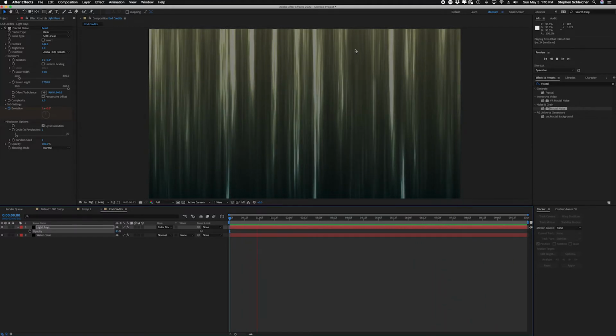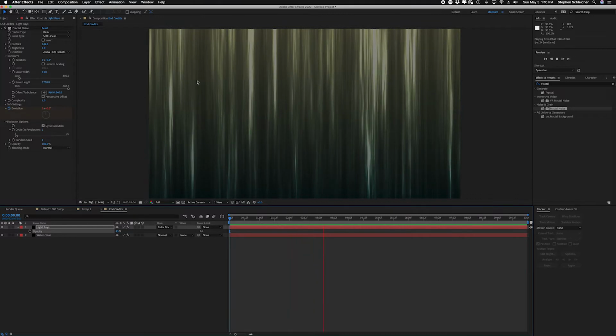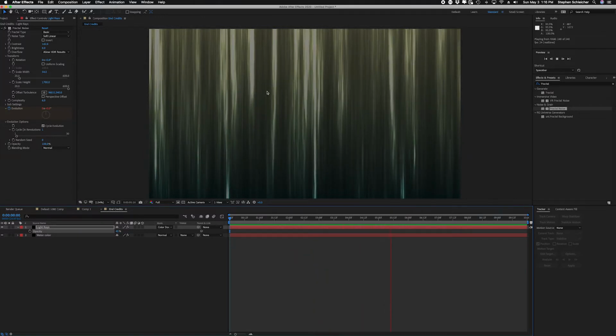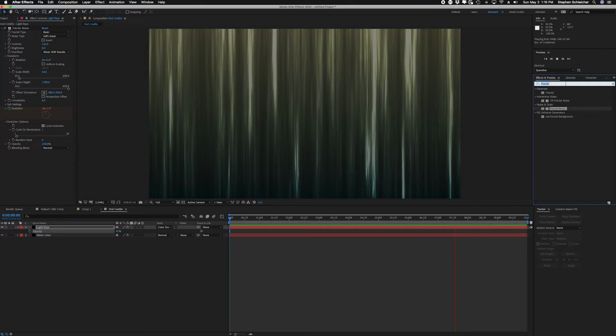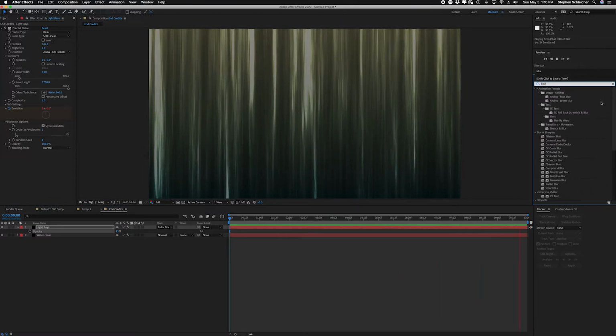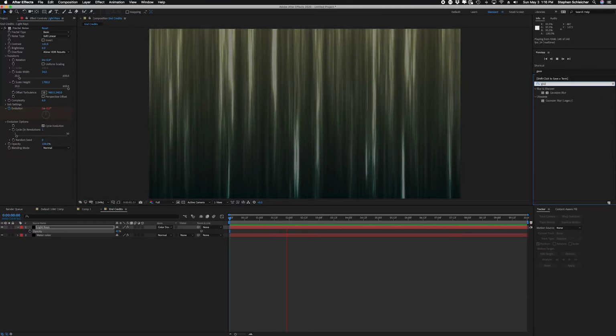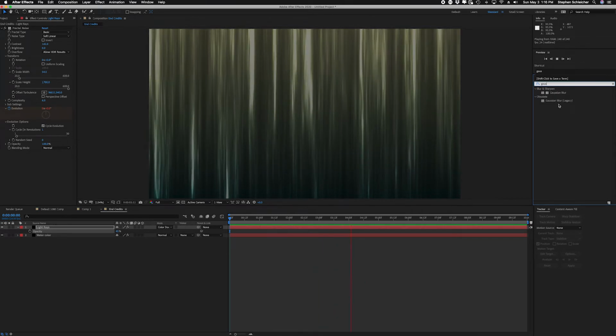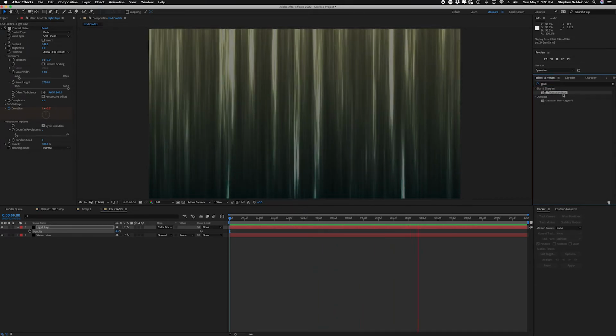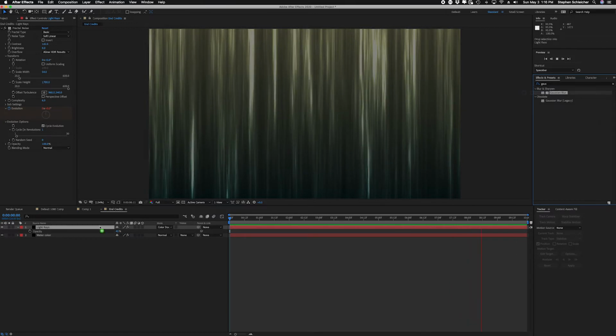And then the next thing that I want to do is I want to blur this out. These rays look a little bit too sharp. So in order to blur this, I'm just going to apply a Gaussian blur. And I know that there are some obsolete versions of this. That's fine. You could use either one.